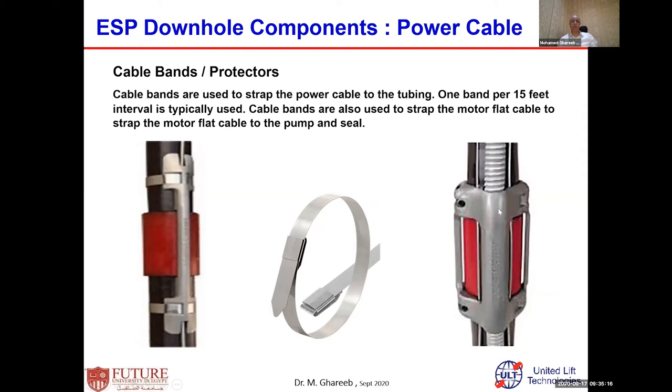But I like to highlight this to you, because when you design your system, when you select your system, don't forget small things. Because with small things like this, if you start to design the system, select the pump, select the motor, select the cable, and you say, okay, cable size one is good for me because there is a clearance between the tubing and casing for cable size one. But the well is a little bit deviated and the clearance is small. If you forget to consider that, while you are running in hole, you can get damage. The cable can be damaged by the casing. For that reason, try to look at each point while you are designing your system, not only the main parts. Some engineers look only at the major components, like how to size a pump, how to select the motor, the seal, and so on.